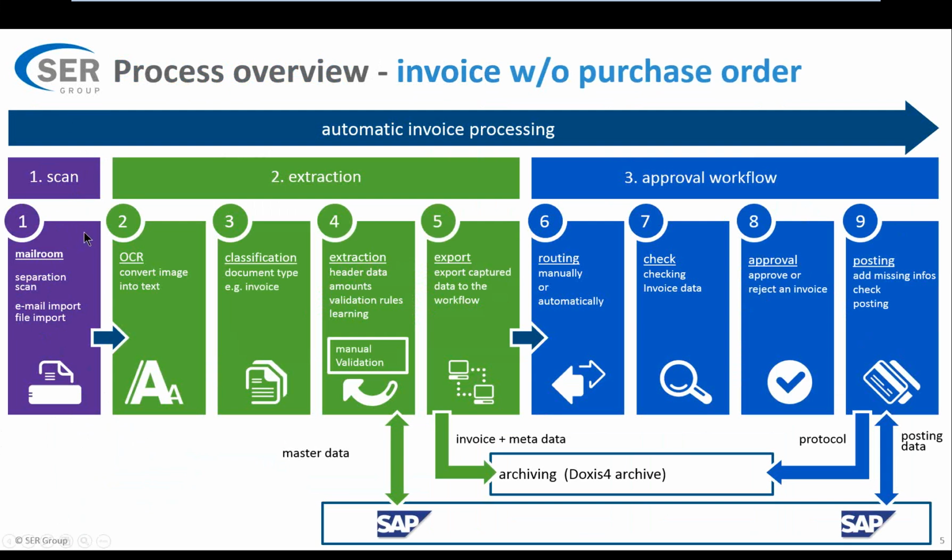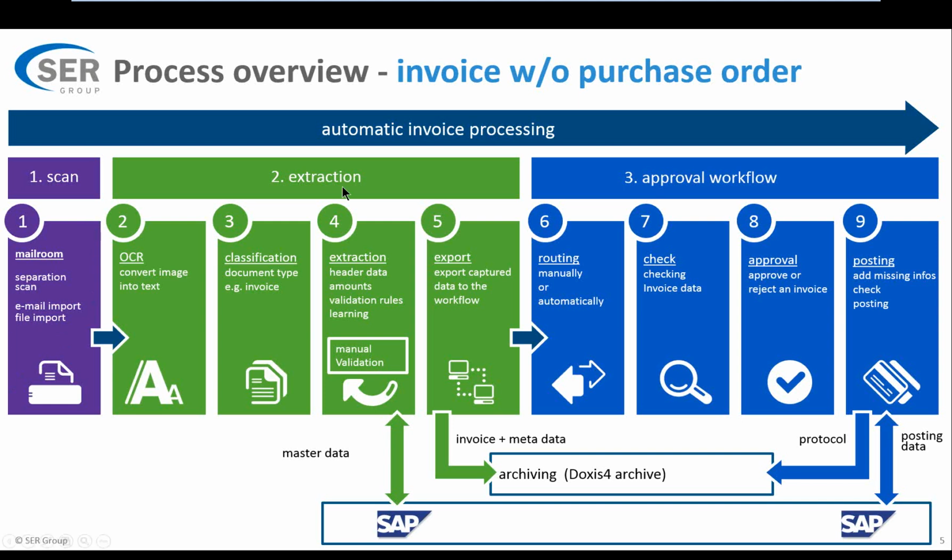All images are scanned black and white with a resolution of 300 dots per inch. So that's, from our experience, the best resolution for the OCR process. Okay, maybe document separation is also a topic. We use barcode or patch code or separation sheets. Everything is possible to separate the documents from each other so that the OCR process can handle the invoices step by step.